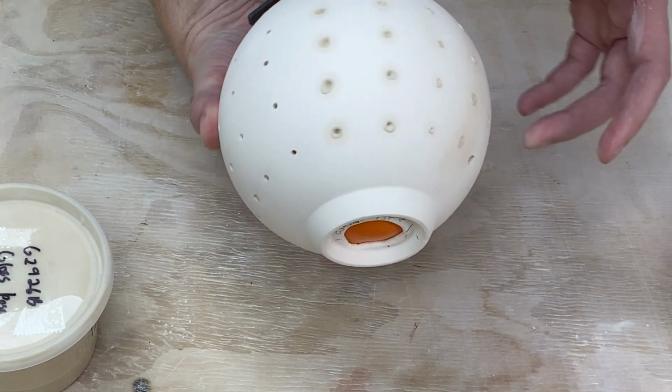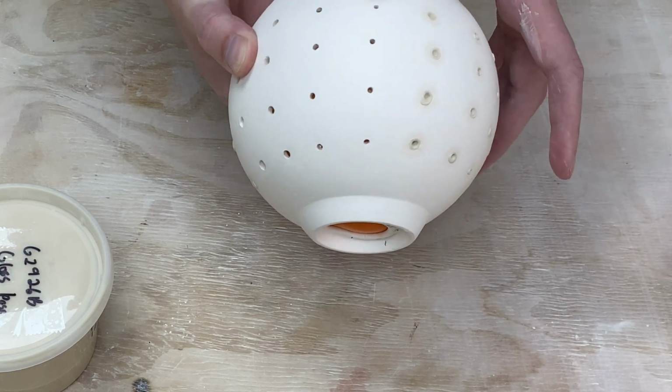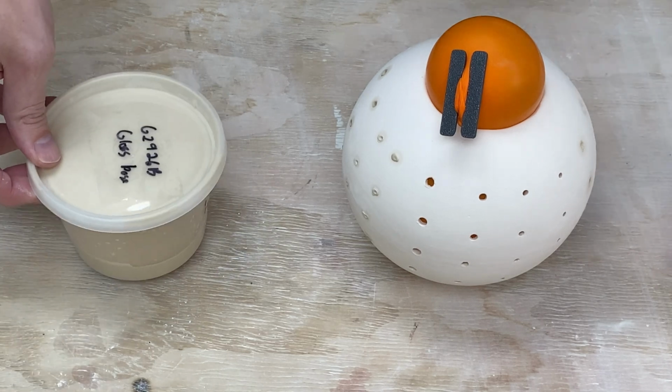All right, let's check the other side out. So definitely the larger holes have receded. I'll let this set and dry for a second, and then we'll do the other holes with the other glaze.